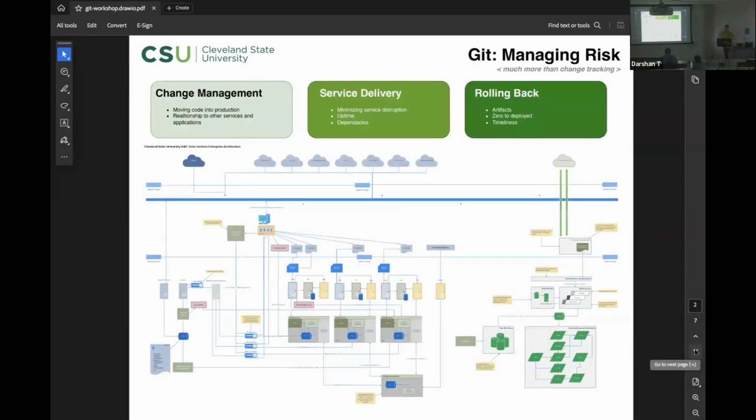So Darshan mentioned, we opened with what is Git, okay? And we had some interesting answers to that. I have a different opinion about what Git is as a responsible state agent. Git to me is managing risk in the organization, okay? Because I have to view everything as not my project, but this is something delivering service, right? Like this is a program that delivers service to provide value to the university and to the state and to you guys as students, okay?